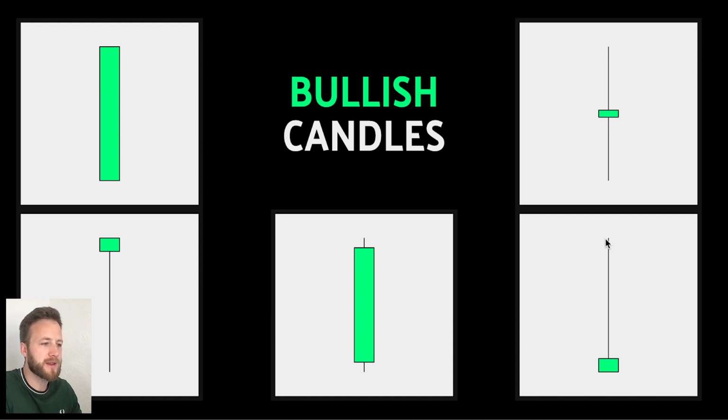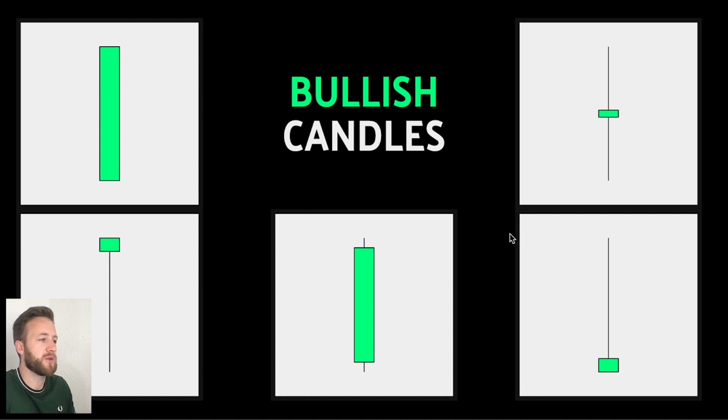The sellers came in right at the top, pushed it all the way down, creating that negative bullish candle. Now for me this is a negative candle, even though it's still green. It just shows that these sellers are really coming in really strong, and you would probably expect generally the next candle to be red and maybe the next few to be red.